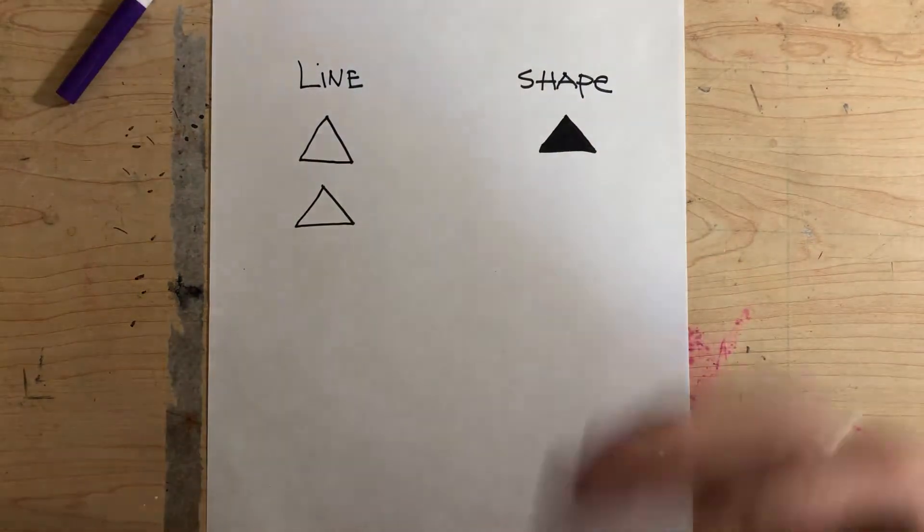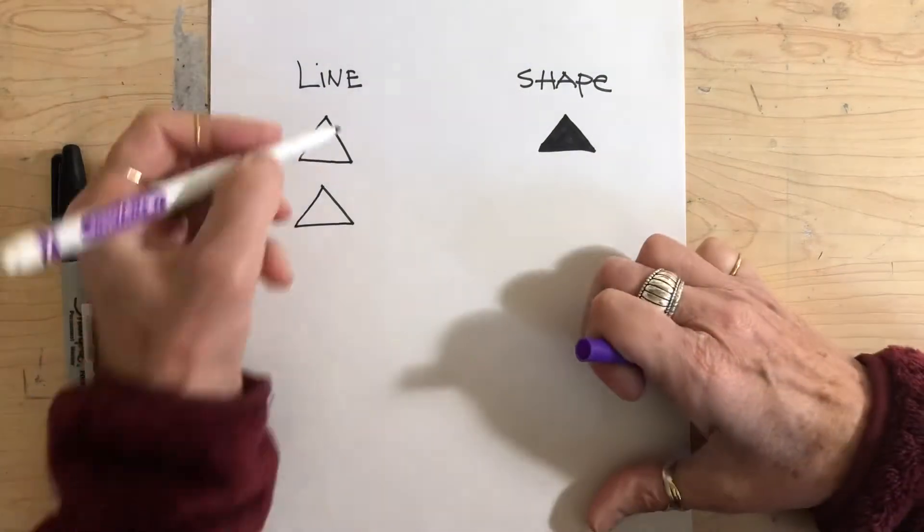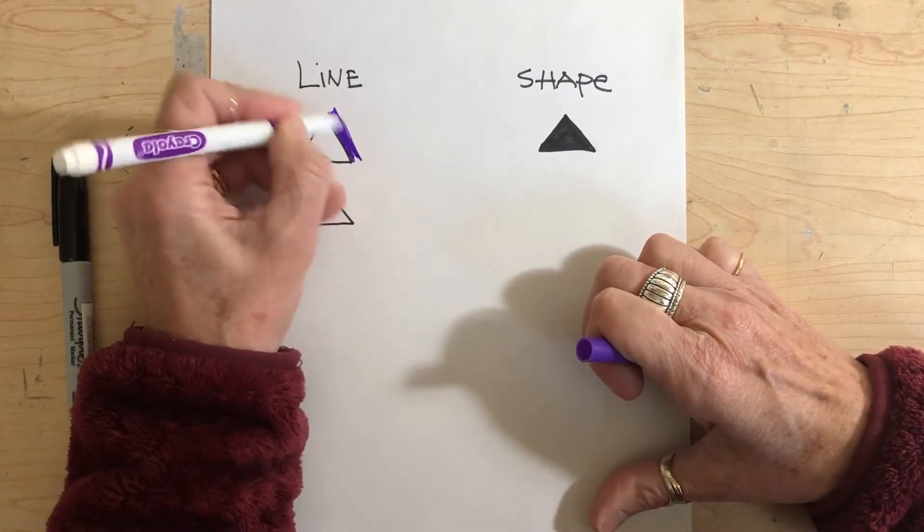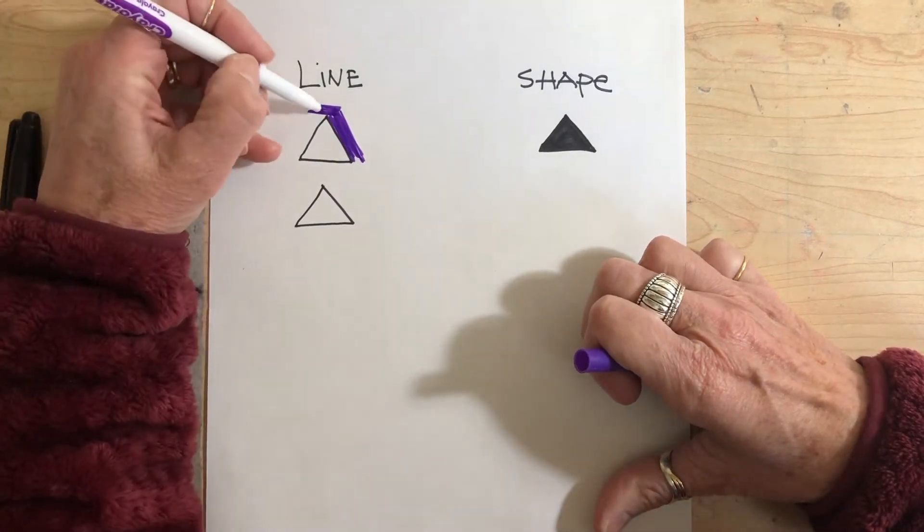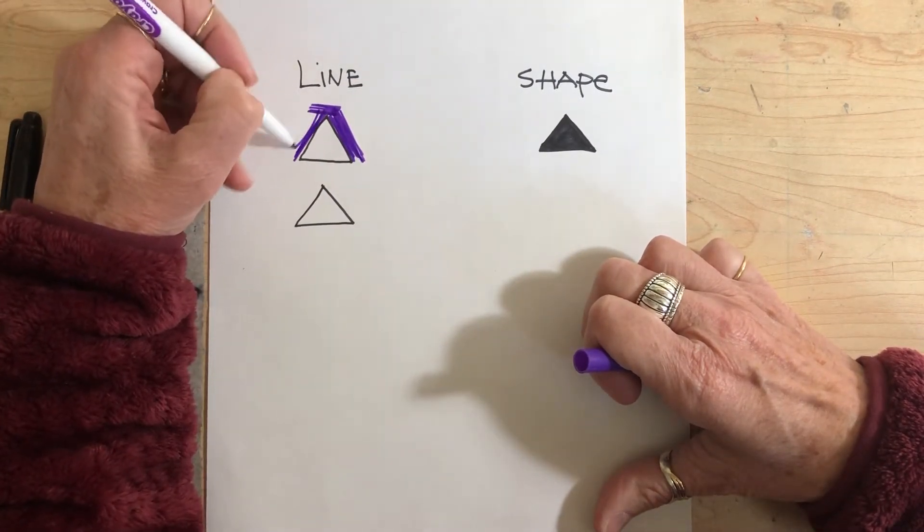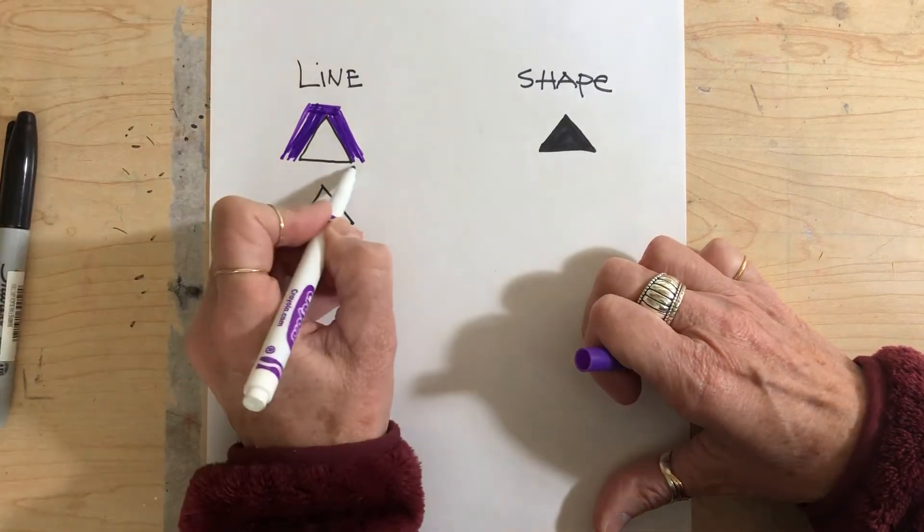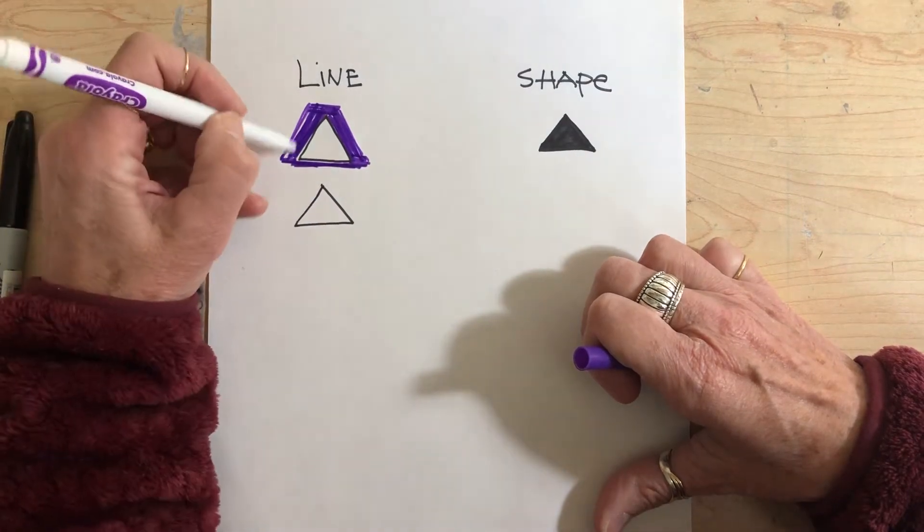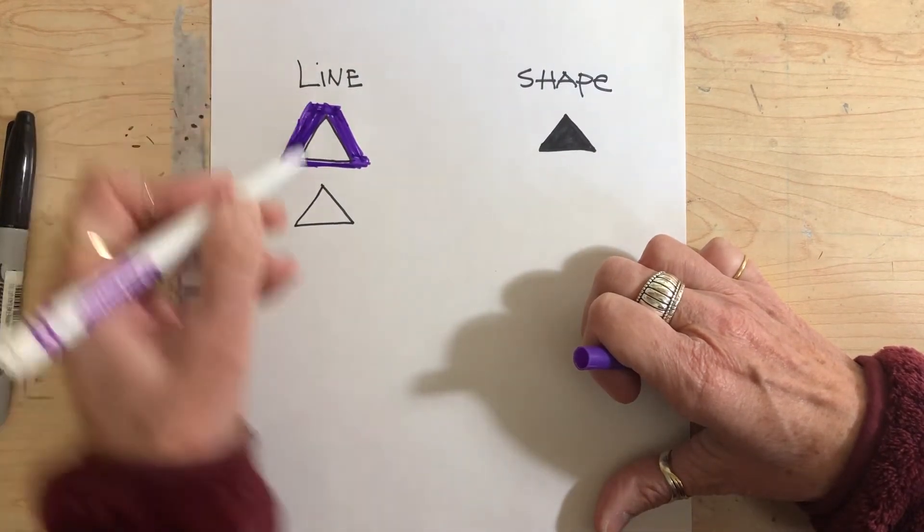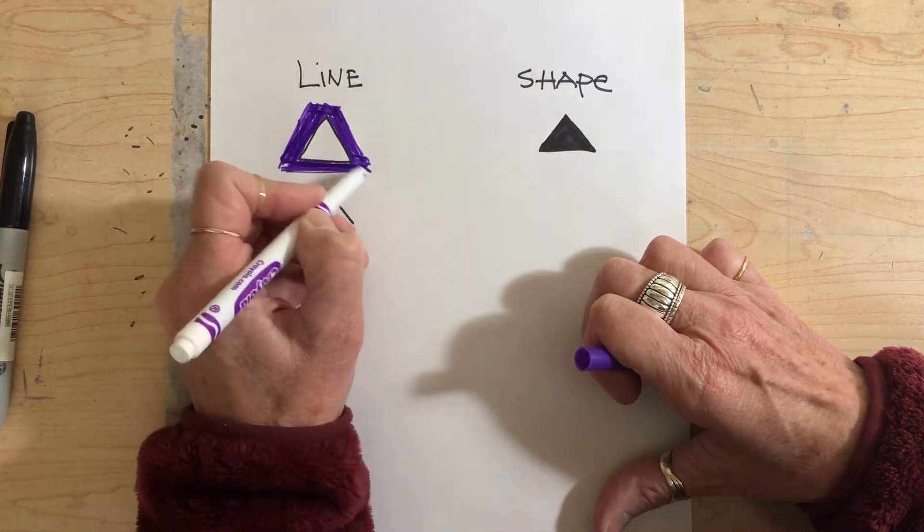Now, if this had a purple background, you'd probably be more likely to understand that this is a white shape with a black outline, because probably at first you were thinking, wait a minute, that there's nothing in there, but there really is something in there. It's white. Just because we're using white paper doesn't mean it's blank.